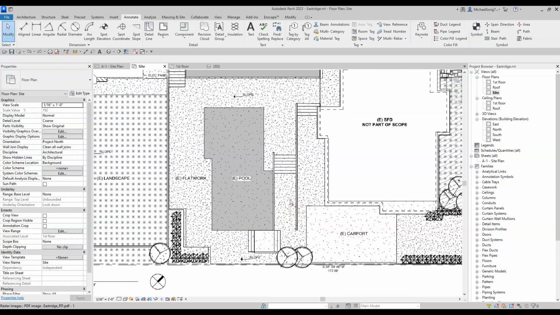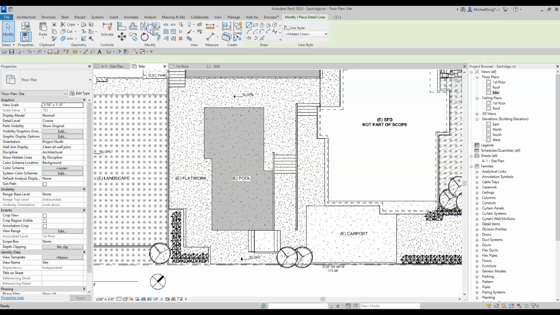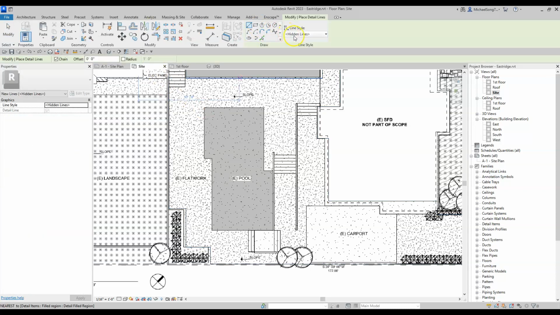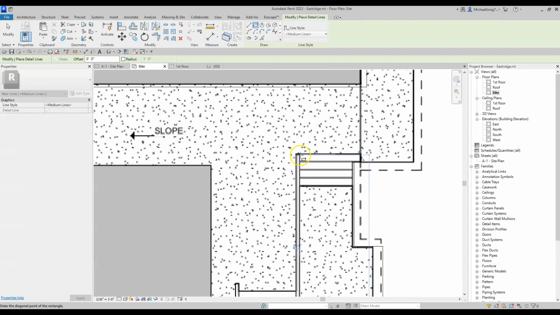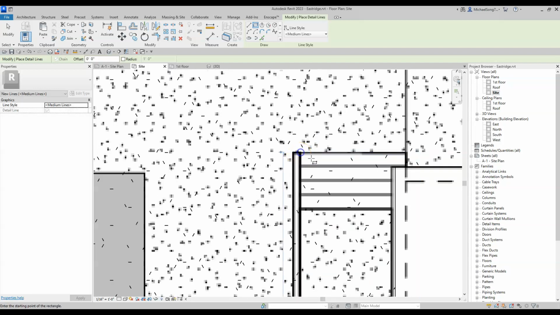Or this is a prime example of when you're going to use detail lines. Remember, I told you guys are going to use detail lines quite often. And I'm just going to go in here and draw a detail line that is a medium thickness, graphically. This is what you would do in CAD, literally draw line by line. In Revit, we try not to do that, but there are cases where you want to do that because it's the most efficient way to represent what you guys are designing.